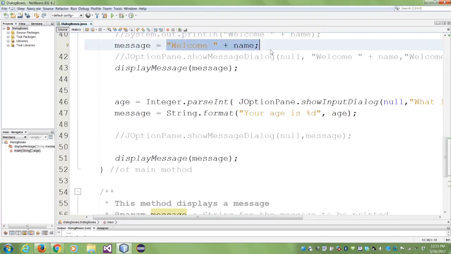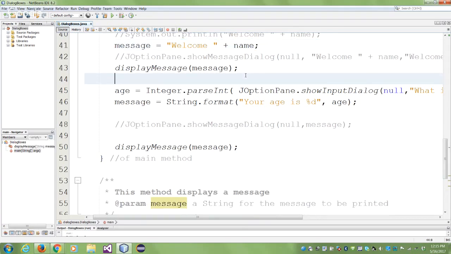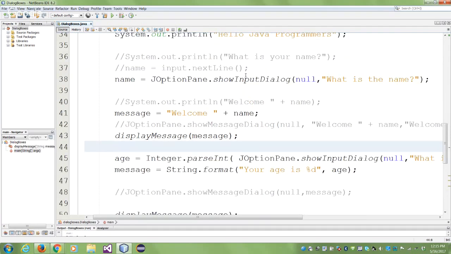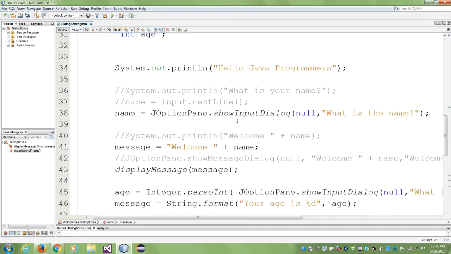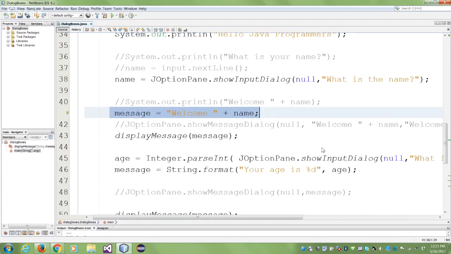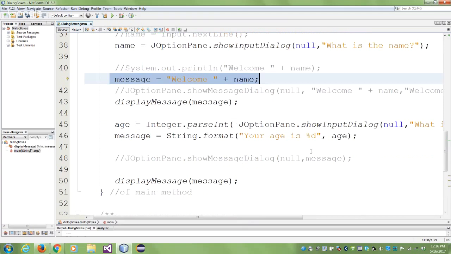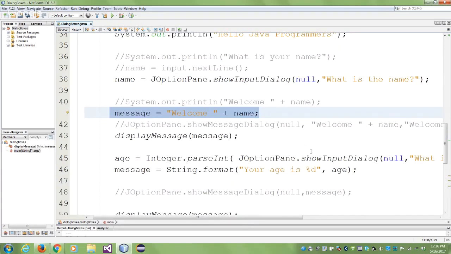Also on line 44, I have this error that says variable message might not have been initialized. But so did you? It's not an error, it's a warning. Do you have a variable called message declared here as a string? Yes. Okay, so then it could be a warning maybe. Did you initialize it with something? Oh, I'm not sure. Yeah, so maybe that's what you're missing. That's what it is trying to say. You didn't initialize it. Okay? Yeah, I got it. Yeah, you didn't put something into it.